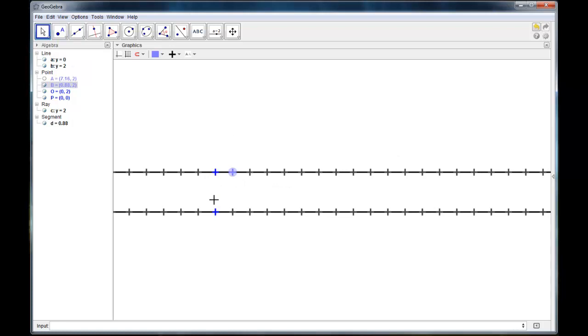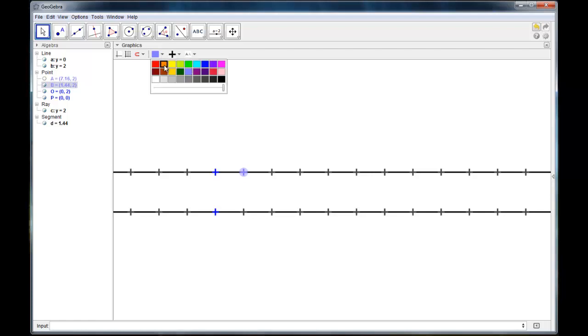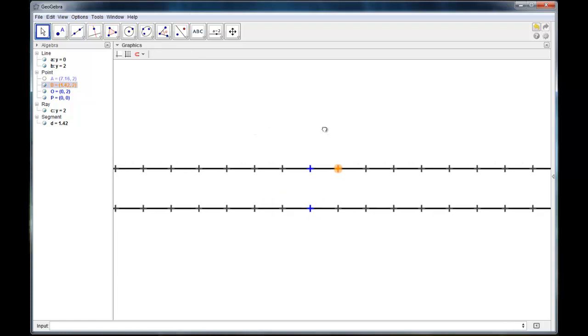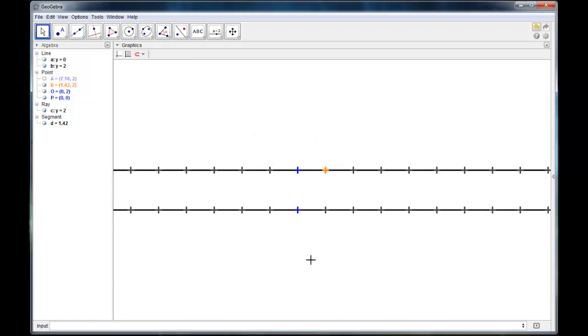Alright, and it's nice because our zeros are blue, and the one that we can move is a lighter blue. I'm actually going to change this. We'll make it orange so it's a little bit more noticeable. And so now we have our number lines. So let's kind of center this. So the next step here is going to be to make the independent and dependent points.